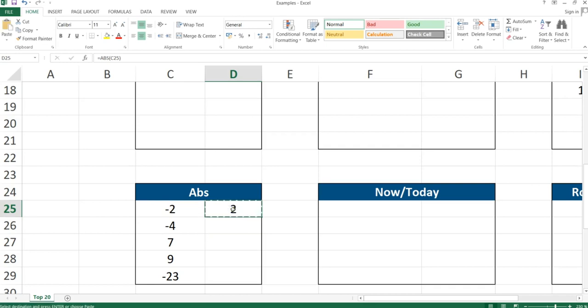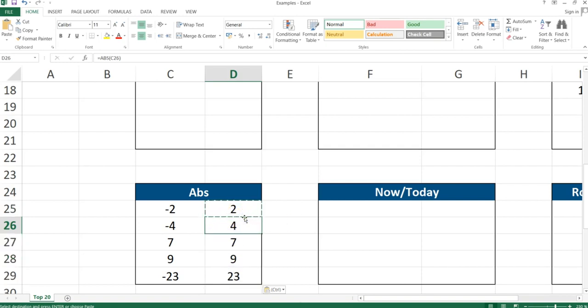Okay, this is quite a mathematical formula, but it can serve you quite well when you're doing analysis, just to convert numbers from, let's say, negative to positive. So this is what we get here. As you can see, the positive numbers 7 and 9 obviously don't have any sign, but the results here are actually all absolute references, which basically means numbers without any signs really.